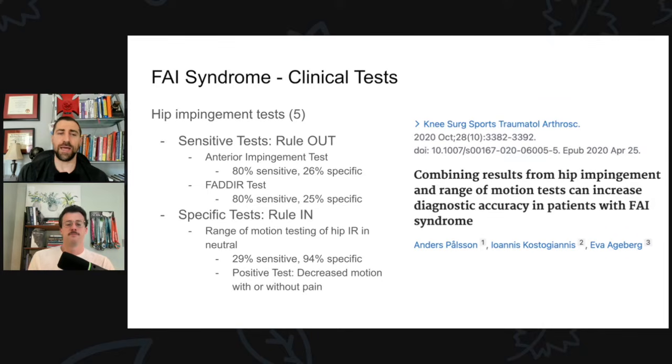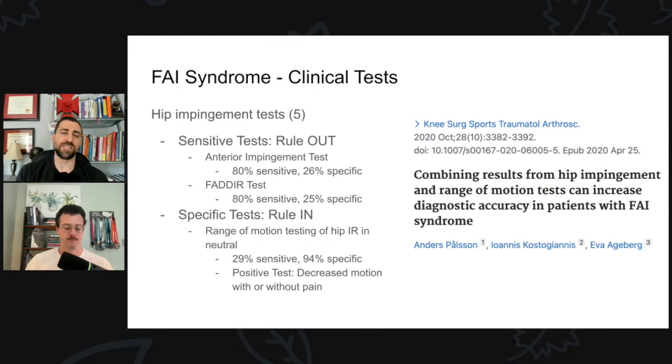So two things. A, I'm making a video on Monday where I actually go through these special tests. So you'll be able to see exactly what these look like, right? But B, these tests have a terrible specificity, right? So they're going to be really good for ruling out pathology, but not good for ruling in pathology. And this is more specific towards labral pathology. So when you have a failure test, great. Is that negative? Probably not FAI. If it's positive, not a really good likelihood there is hip labral pathology.